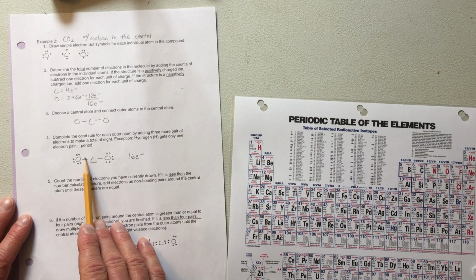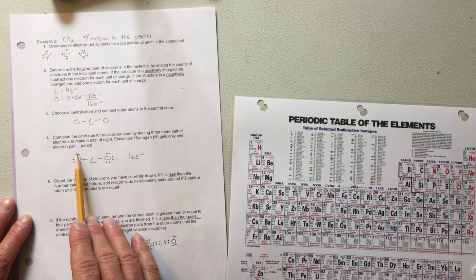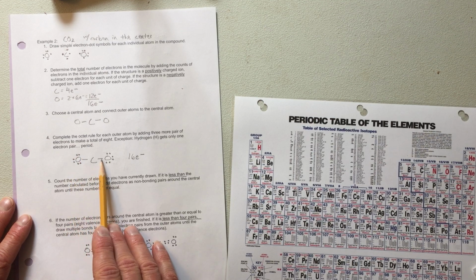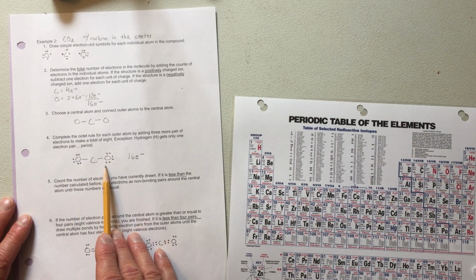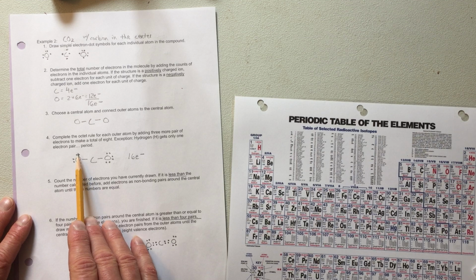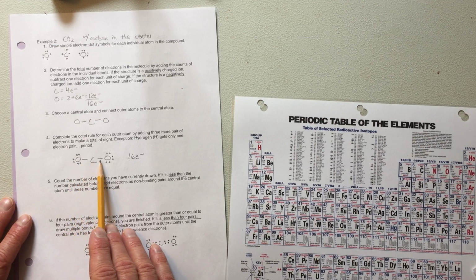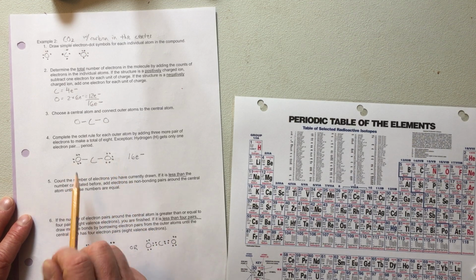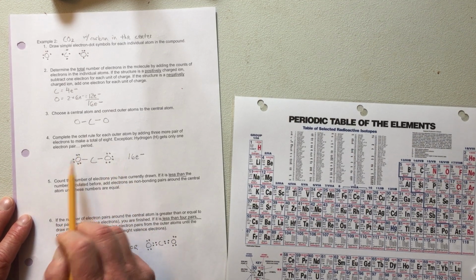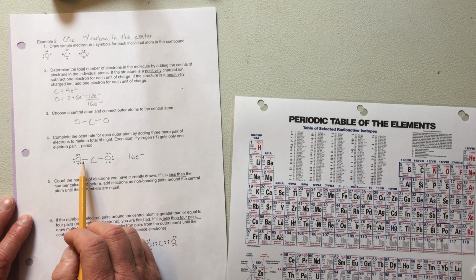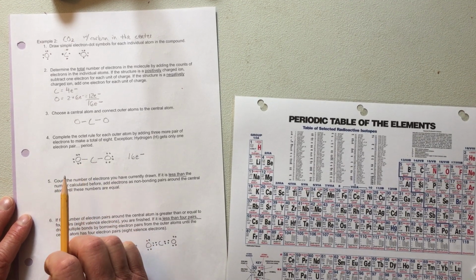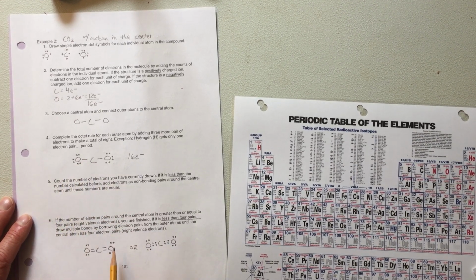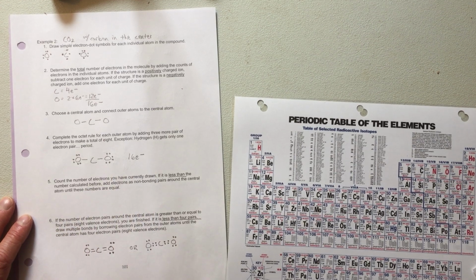Oxygen already has 2 in the bond, so 4, 6, 8. Oxygen already has 2 in the bond, 4, 6, 8. Total number of electrons so far, 2, 4, 6, 8, 10, 12, 14, 16. 16 electrons. So keep in mind when I'm counting, each pair of dots is obviously 2, but a line is also 2, right? Because that's a shared pair. So we already have 16.